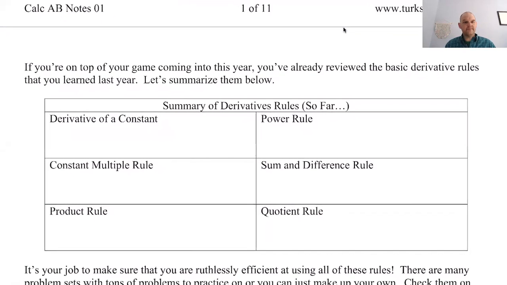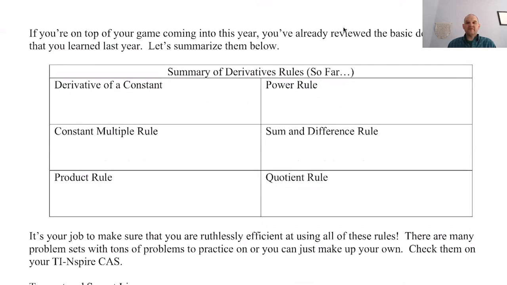So I'm going to dig in with this, but maybe you need to go back and take a look at that first. On the previous page, we're using the limit definition to find the derivative of a bunch of functions. Now we're going to review some of the derivative rules that we know. First of all, we know the derivative of a constant. So what might that look like? d dx, the derivative with respect to x of c, a constant, is equal to 0.